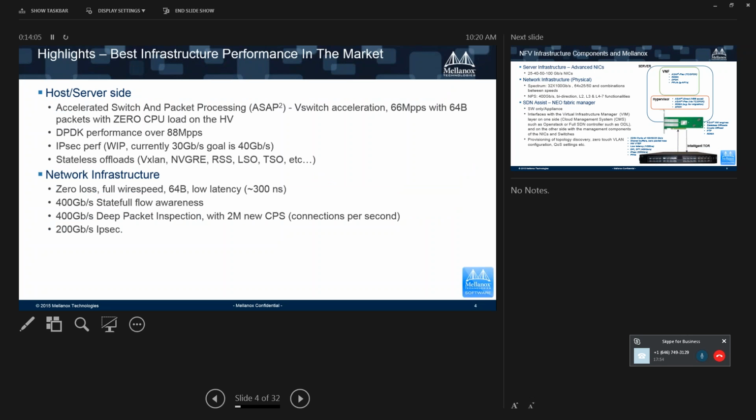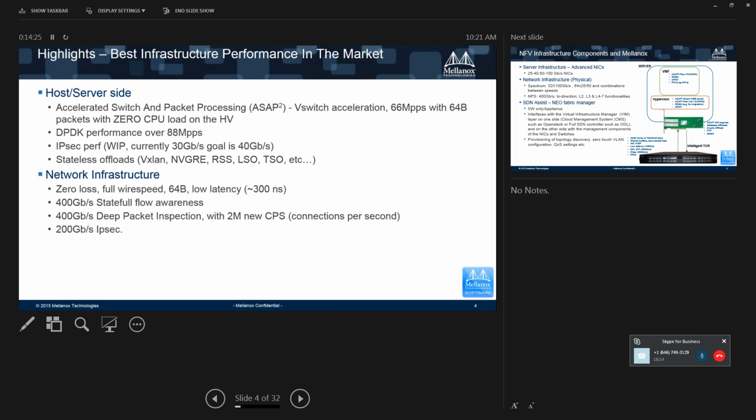So just some of the highlights when I say best infrastructure performance. On the host server or VNF side, we have the technology that we call accelerated switch and packet processing, or ASAP². This is all about vSwitch acceleration.